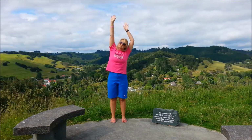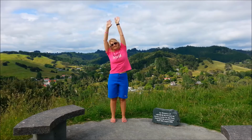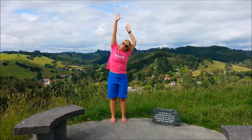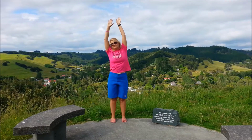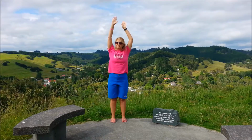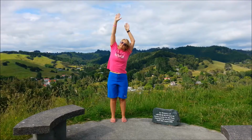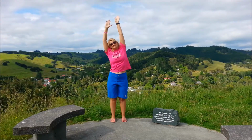So bring both arms up, inhale, lengthen with the left, exhale, lengthen with the right. Inhale left, exhale right, and inhale, and exhale, inhale, and exhale.